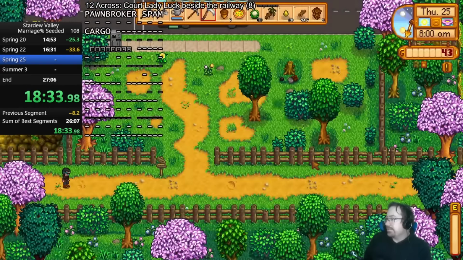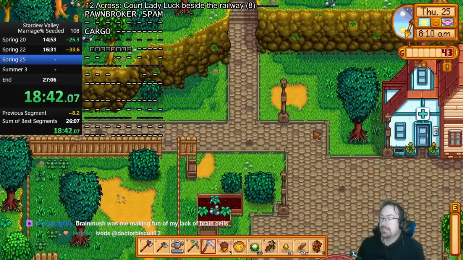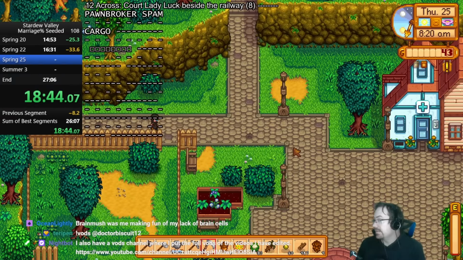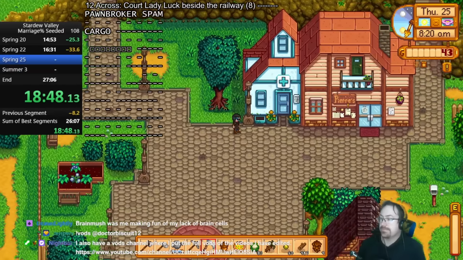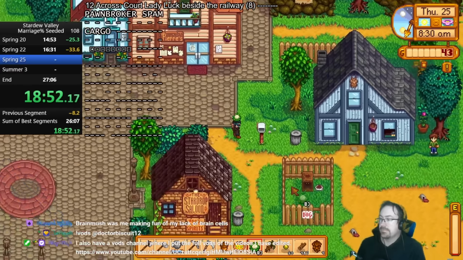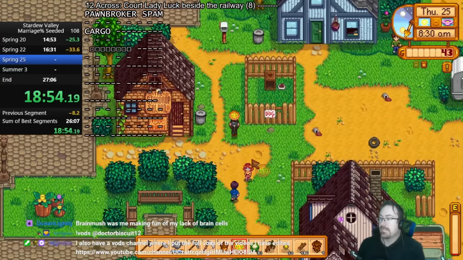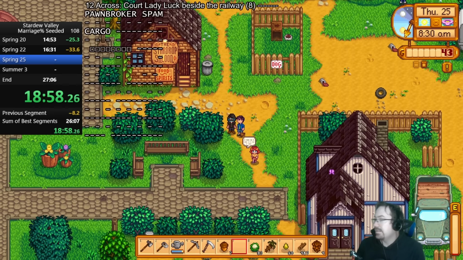Off we go. Cave carrot today, already in my inventory. Buy bouquet, upgrade house, 2844. Today's a pizza. The quest is for the cave carrot we fished out of Emily's trash. Pizza. And what was it? Cave carrot.